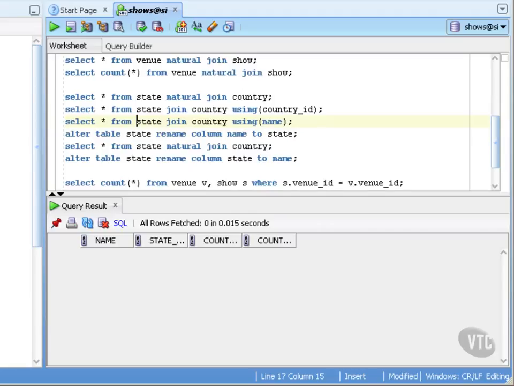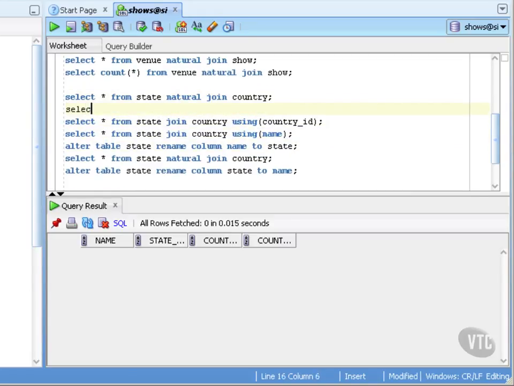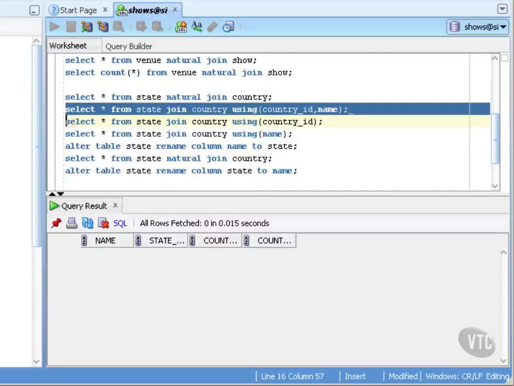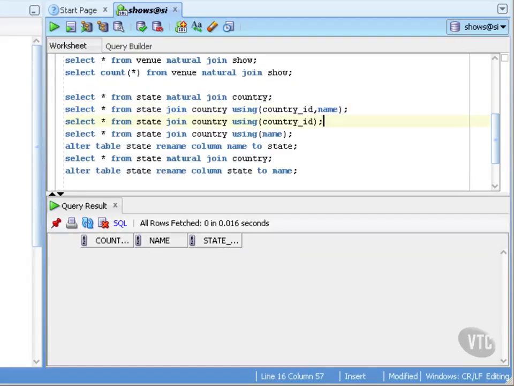They're totally unrelated, so you won't get any rows. This join here is actually the equivalent of doing select star from state and saying join to country using actually both country ID and name. And it just gives you 0 rows. It would do because the names are not the same.